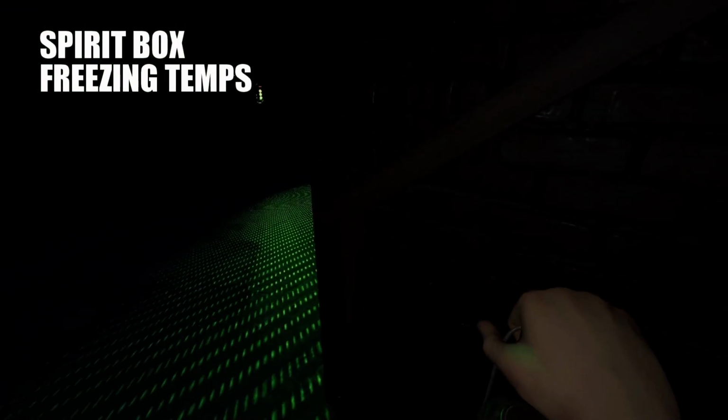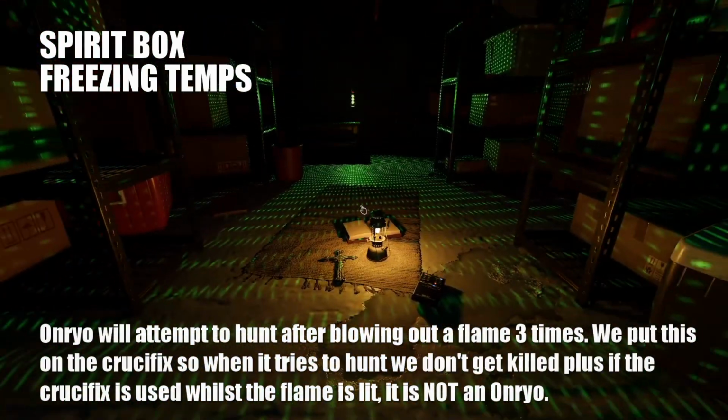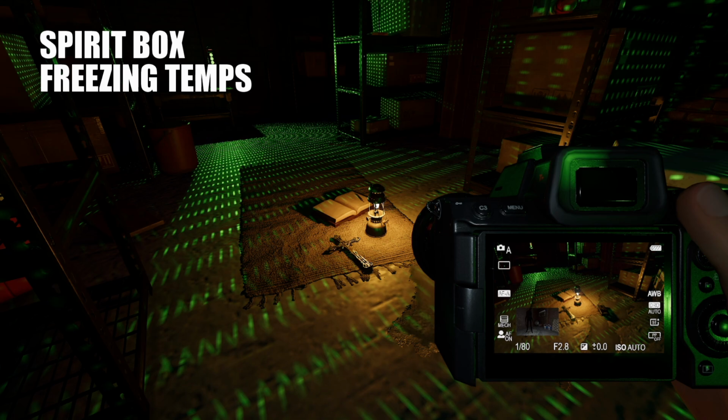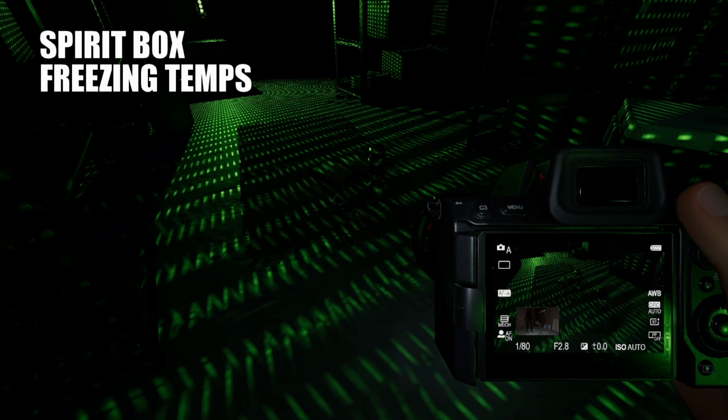So one of the things with an Onryo is that it has the ability to use the flame as a crucifix. A few moments later. So 3 times it will attempt to spawn and blow the candle out. On the 3rd time, the crucifix will go up. That is generally indicating that it is an Onryo. So 3 times of the candle going out, the crucifix will go up.